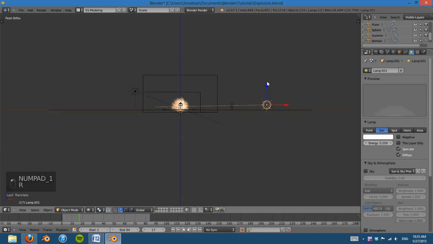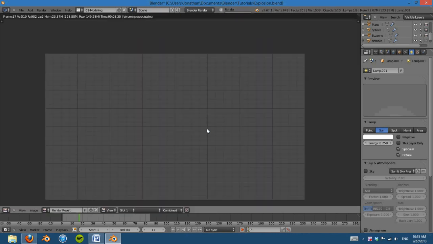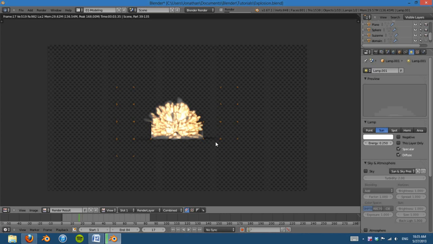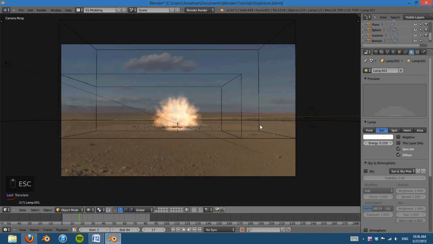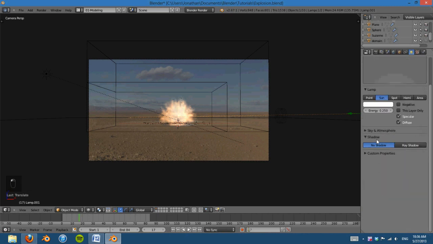Rotate it so it's more flat, and there we go. Oh, and this one we don't want casting any shadows, so no shadow.